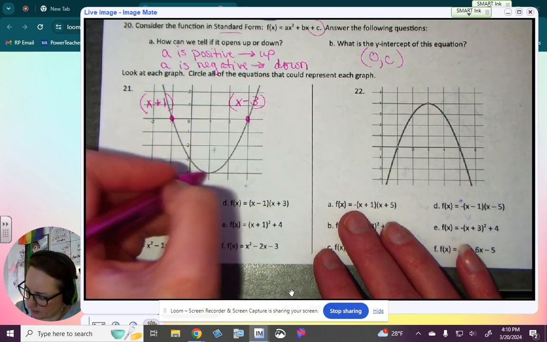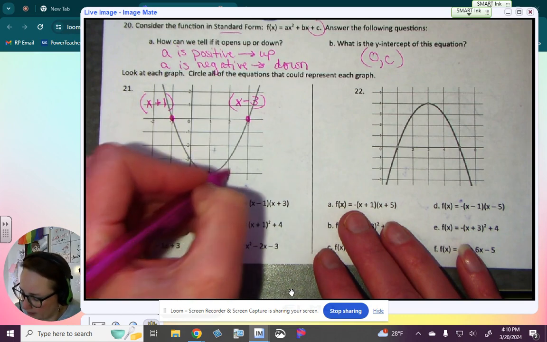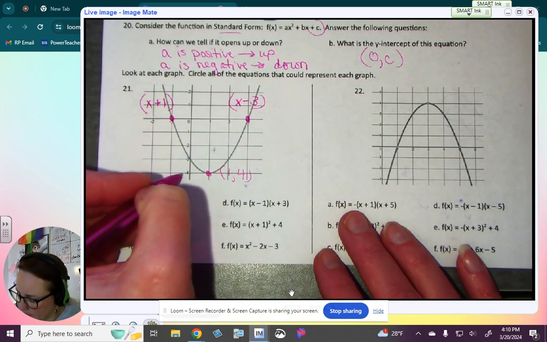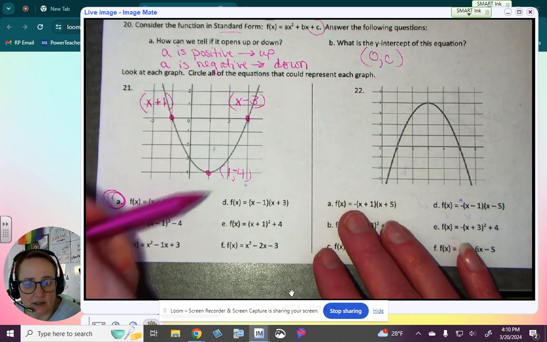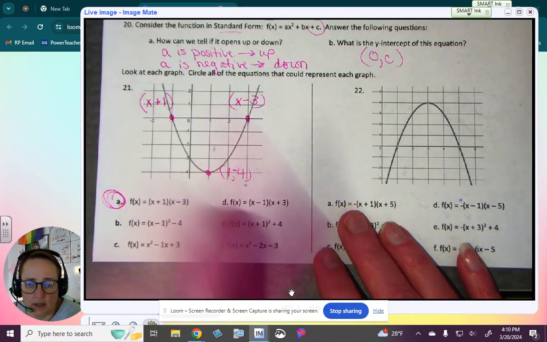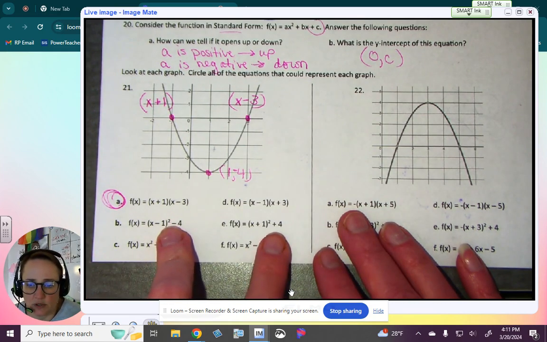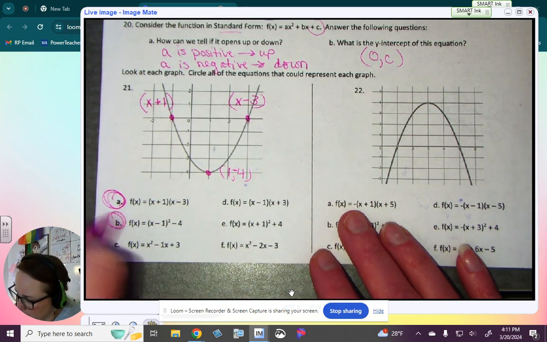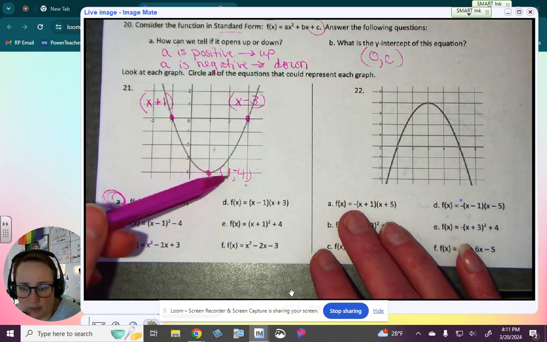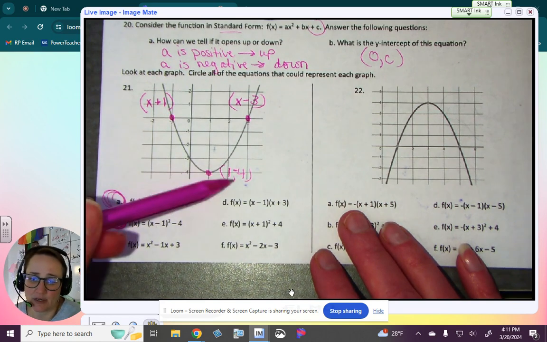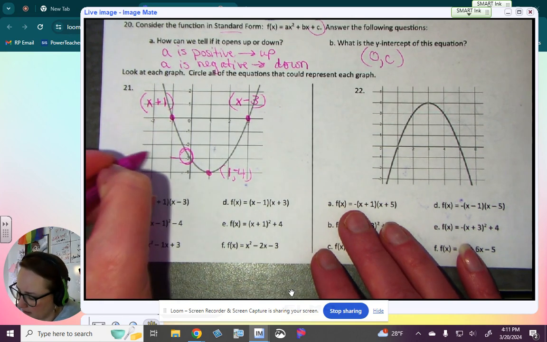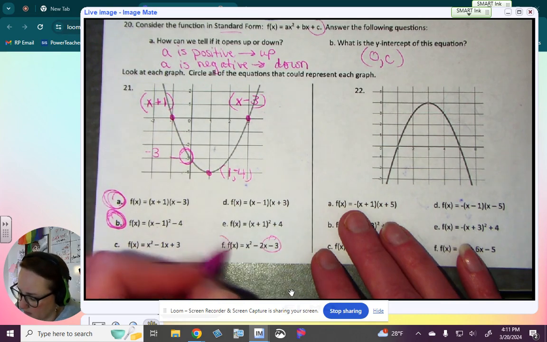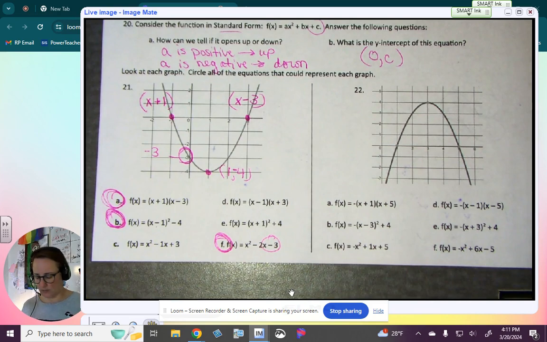For vertex form, I've got to go find the vertex. This vertex is happening at 1, 4. Oop, that's a -4. It's down below the x-axis. (1, -4). So I definitely need that to be a -4. It looks like this guy here. So B is the one that we're going to circle for that. And remember the x always changes its sign, so that +1 turns to an x minus 1. And standard form, we're looking at the x-intercept at -3. That means I need this -3 here, so that's what tells me it's that equation.